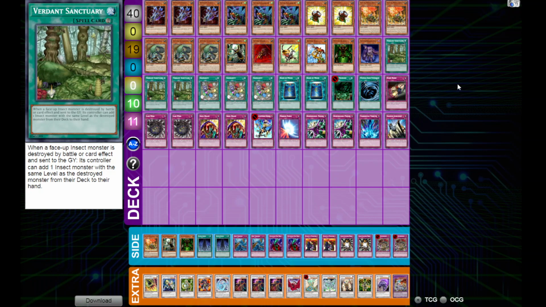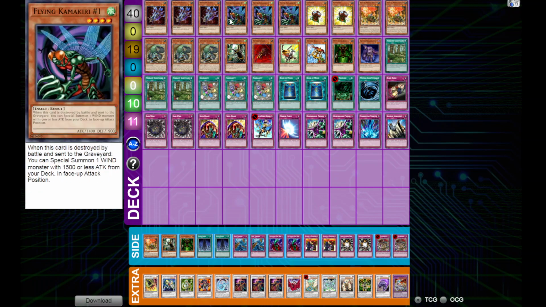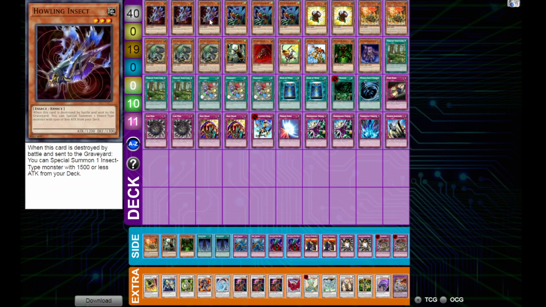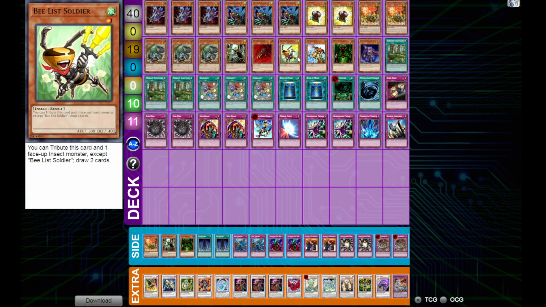So the main play lines in this deck revolve around having that card on the field and protecting it, and then ramming your recruiters into your opponent's monsters to float and add cards to your hand at the same time. If you have Verdant Sanctuary, you want Kamakiri because it's a level 4, and you use Howling Insect to get into it. With Kamakiri, you ram itself 3 times optimally to get all 3 out of the deck, and on B-list Soldier, while you're ramming, you'll add Aztecapede.